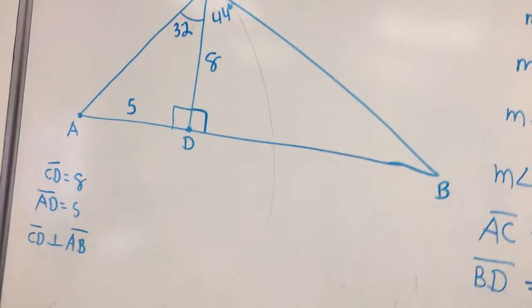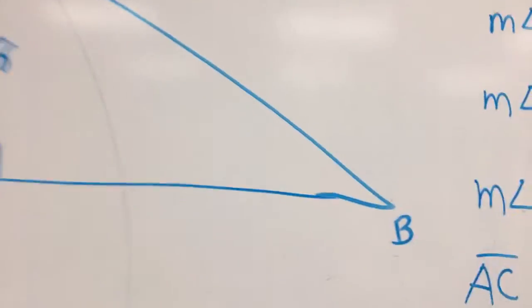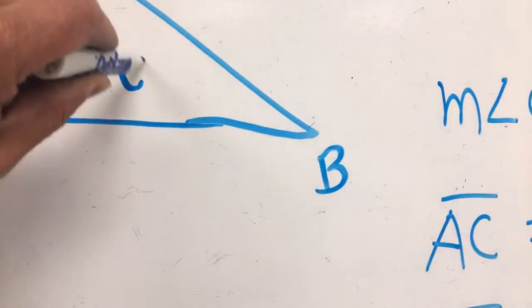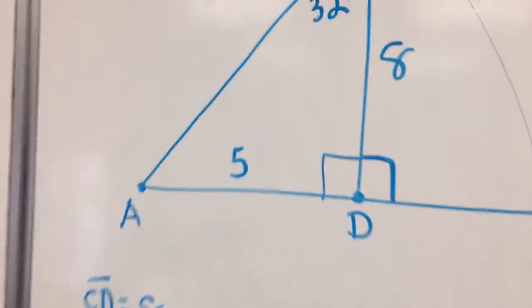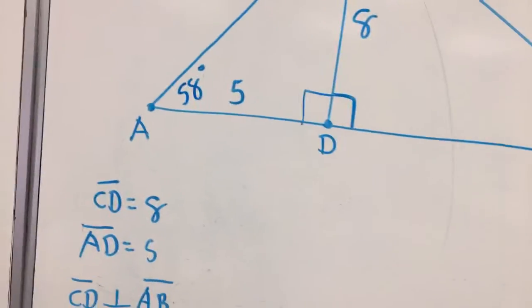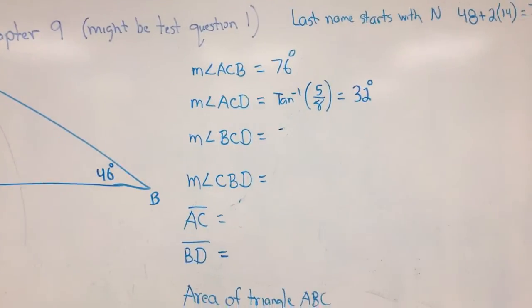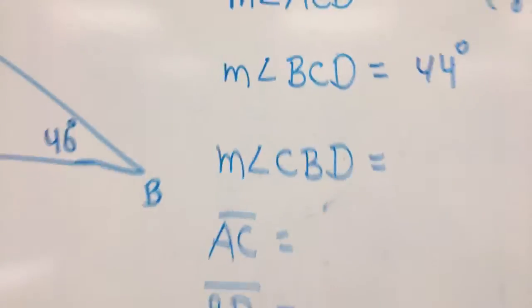So the measure of angle DCB is 44 degrees. Now, while I'm at it, I can find the measure of this angle, can't I? I know that the interior angles of a triangle sum up to 180 degrees. There's 90 of it. There's 44 of it. That leaves 46 degrees. 90 minus 44, 46. I can do this one too, can't we? 90 minus 32. Can I do that? Okay. All right. So I think I have the measure of all my angles. The measure of angle BCD is 44 degrees. The measure of angle CBD is 46 degrees.